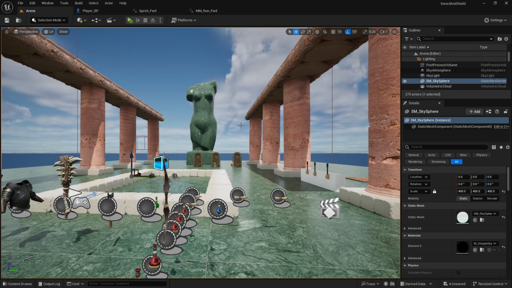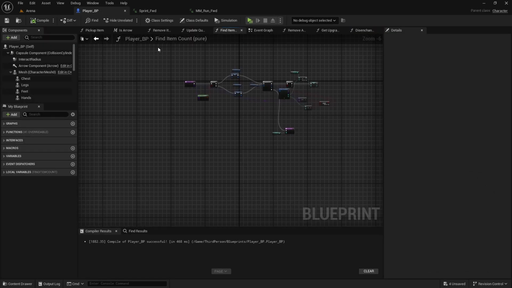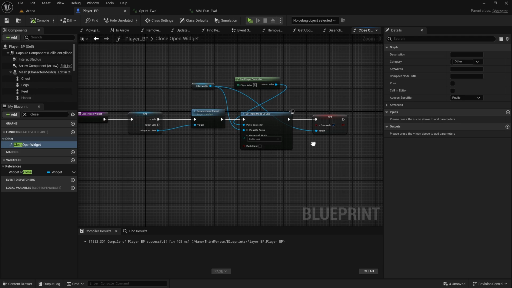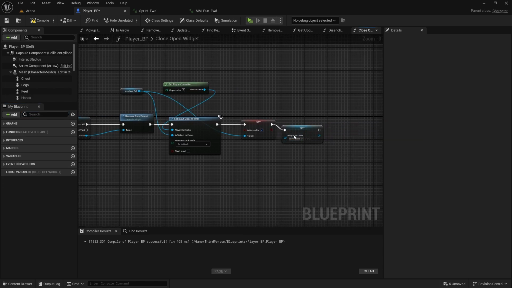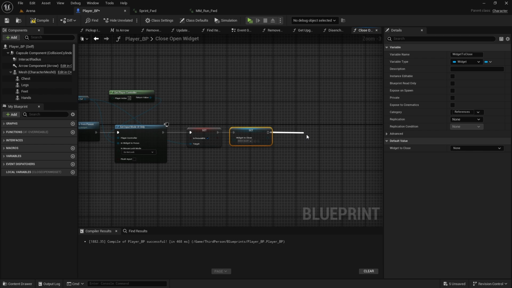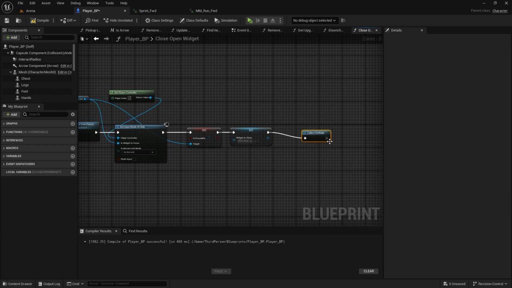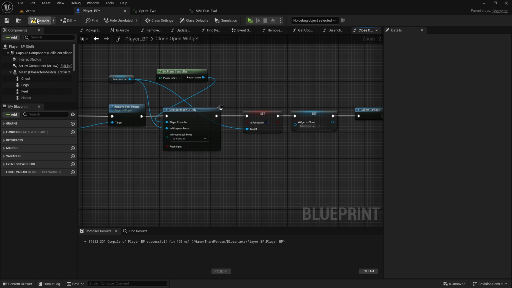And the reason is that when we set it in the inventory and then remove those quick slots, they still stay in the memory, and you're actually using those ones and also the ones that you have on screen. So to prevent that, we have to just go to player. There is a function close open widget. Open it up, and in the end we will just empty this reference, which is widget to close. So search for this widget to close, just set it to empty one, and after collect garbage. That way it will remove all the old quick slots from memory and it won't happen again.